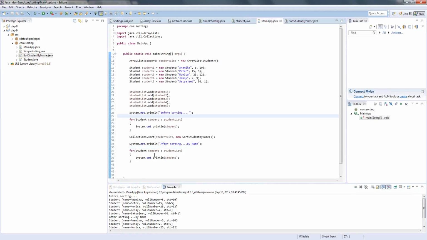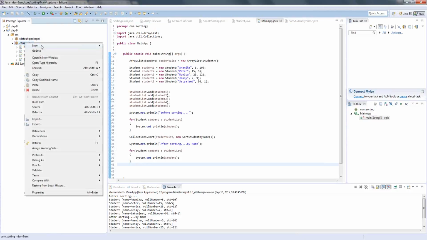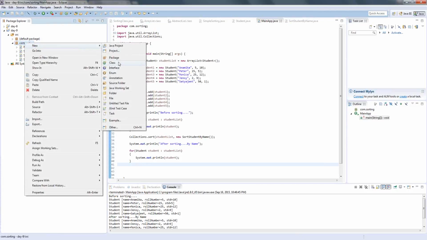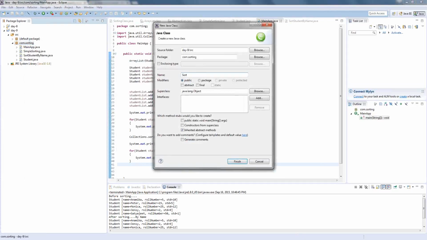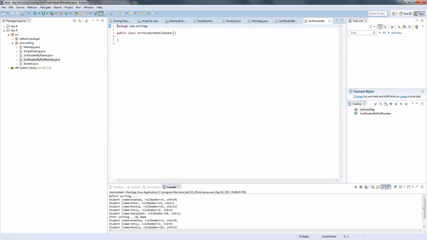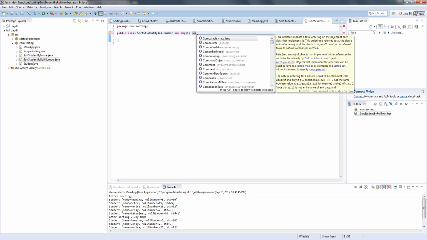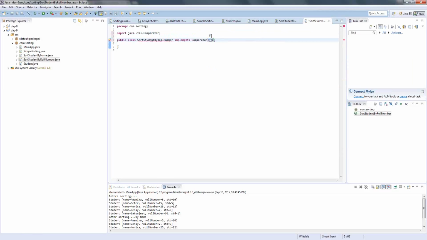So what do I do if I want to sort by roll number? Again, we need to write it for this one. What we will do is write sort student by roll number, implements comparator, and provide the student object I'm going to use.